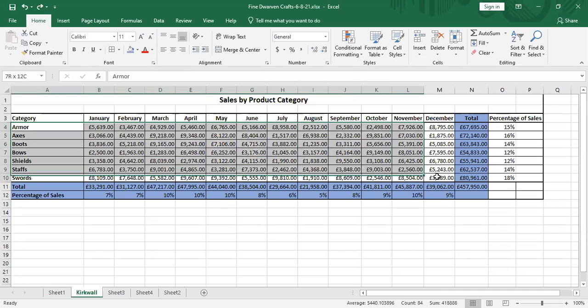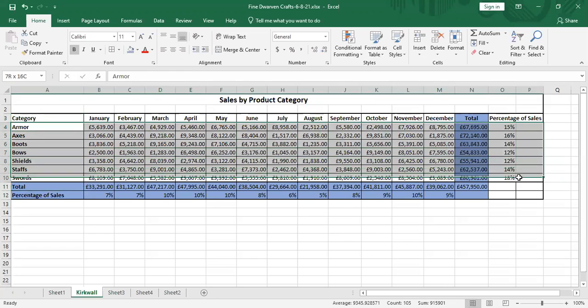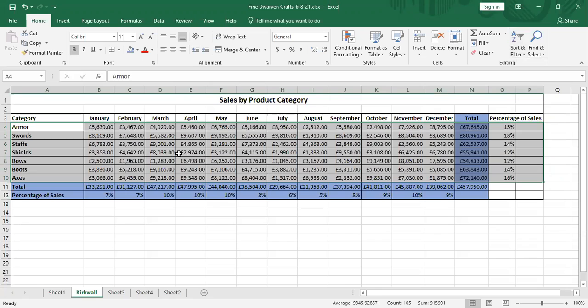That's right. Yeah, so in this particular case, I'm selecting all the cells I want to include with an alphabetization. So notice here, I have the total and percentage of sales down here, and I also have category up here. I don't want that information in my sort, so I'm just going to select everything that's in between those. And then I'm going here to the sort and filter. That's over here on the far right-hand side, it just says sort and filter. Oh, I see. Because I already did the sort A to Z, I'll just reverse it, Z to A. Okay. I get it.